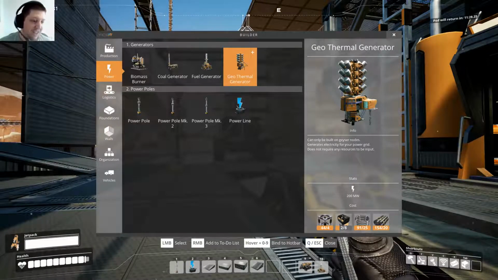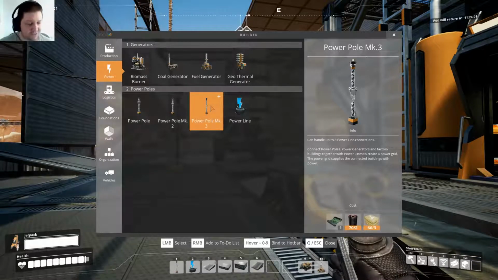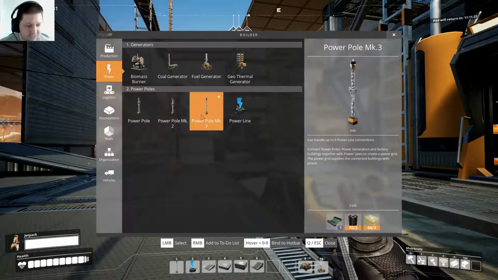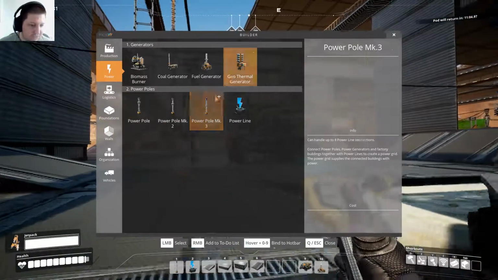Ooh, that requires 8 supercomputers. That's expensive. This requires one of them, really? That's expensive. For just, what's his name? 2 more connections. I think we'll stick with the Mark II, to be honest. A lot cheaper. A lot cheaper. Okay, so we're not going to build that, we're not going to do that.